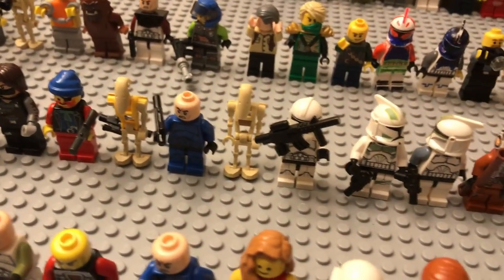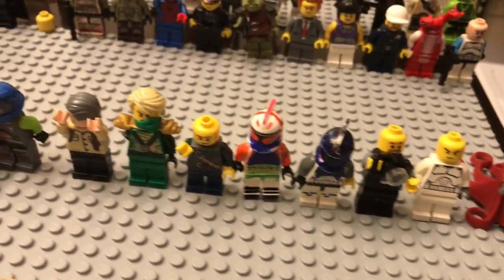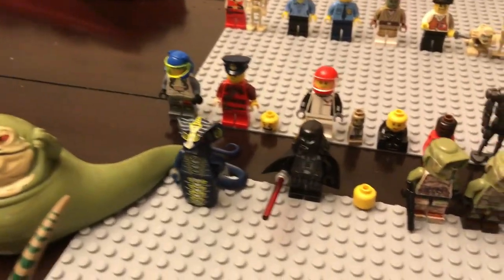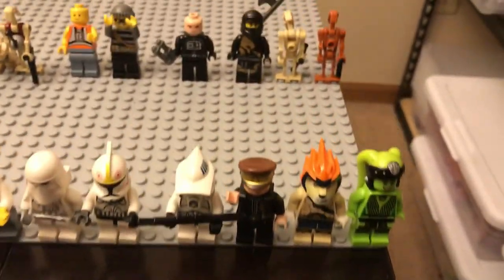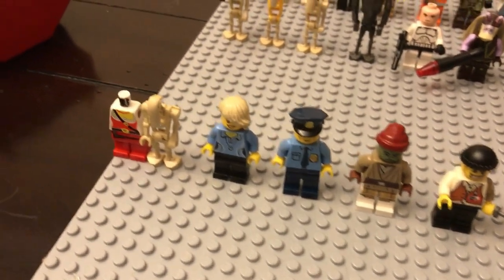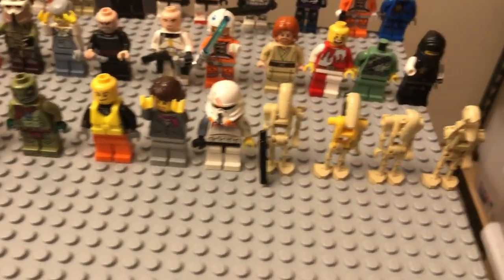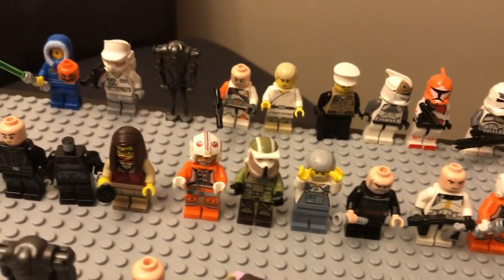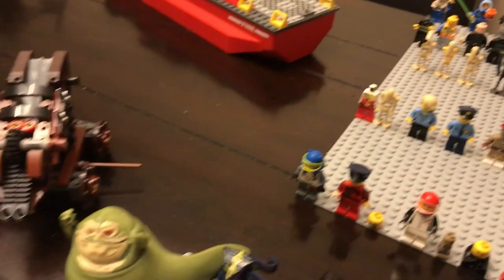The goal is to try to recoup the $250 we spent. We started with a budget of about $1,000 and spent $250 on this collection. The goal really isn't to make a profit — it's to sell some of this so we can get our money back and turn around and buy more Lego. We're going to be building a huge city in our new house, so some of these figs will help populate the city and some will be sold to recoup the money. We're going to try to fund our Lego habit strictly by picking up collections, selling off pieces, and keeping things we find interesting.